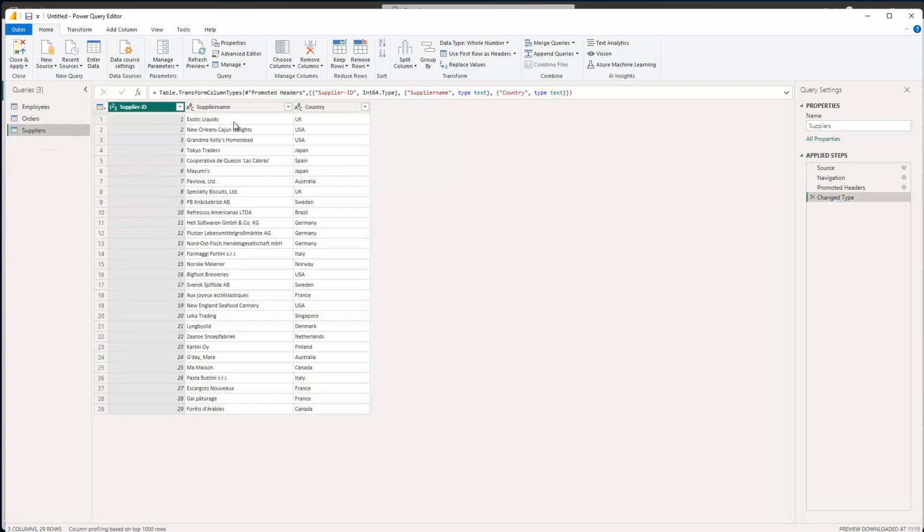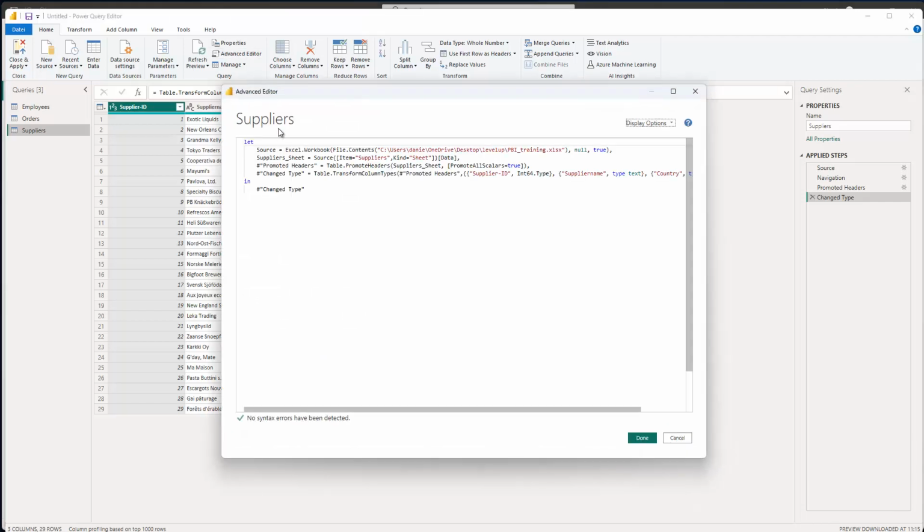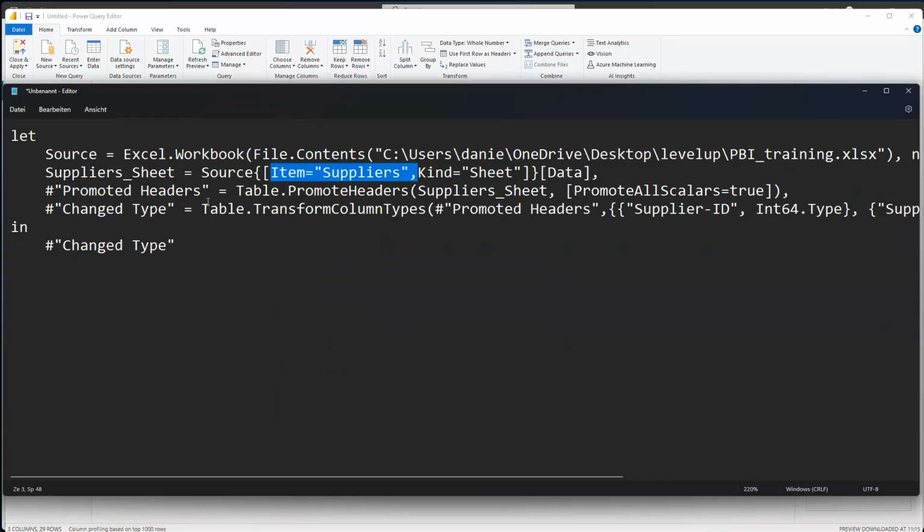That means, let me go to suppliers, okay? Here we run into an error when we go to the advanced editor and remove this hard-coded value, Item equals Suppliers. But because we know that this is the second indexed sheet, so the third sheet in total, instead of referencing the hard-coded value with the name, which causes trouble for us, we can actually refer to the number. Let me just copy this one more time because it's very small in here. Let me go back inside the editor and just paste this like that. And we actually get rid of the suppliers name now.